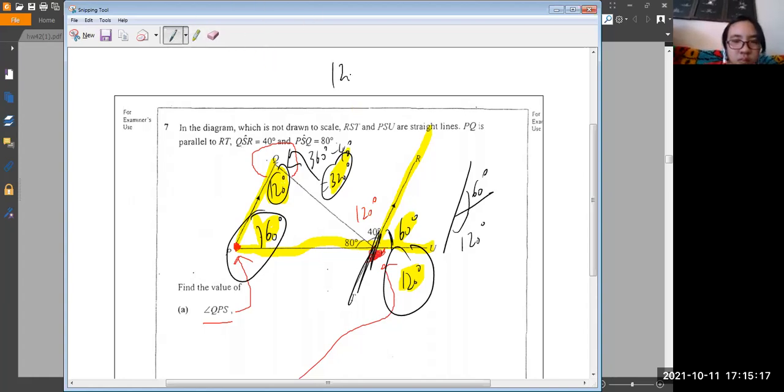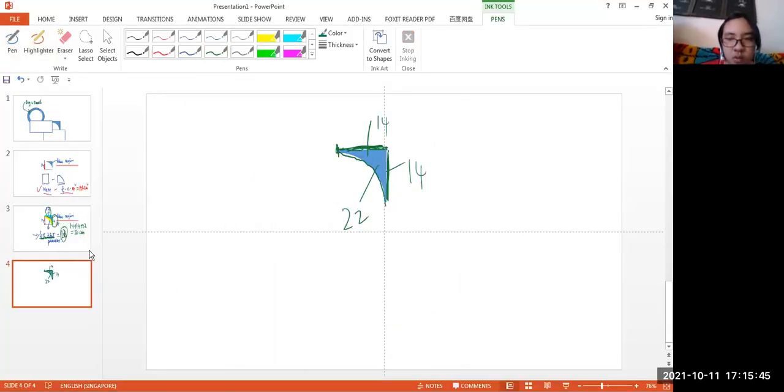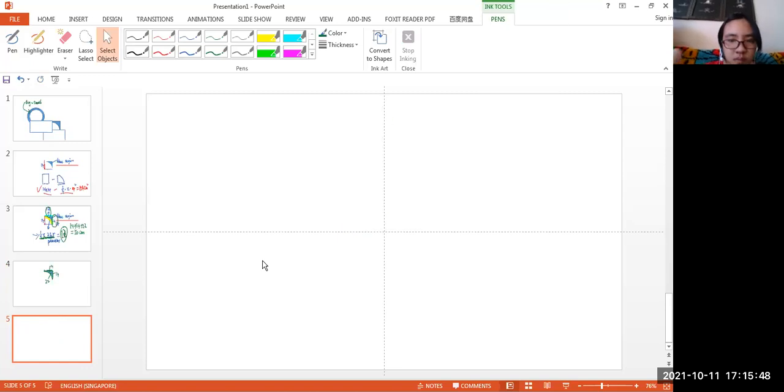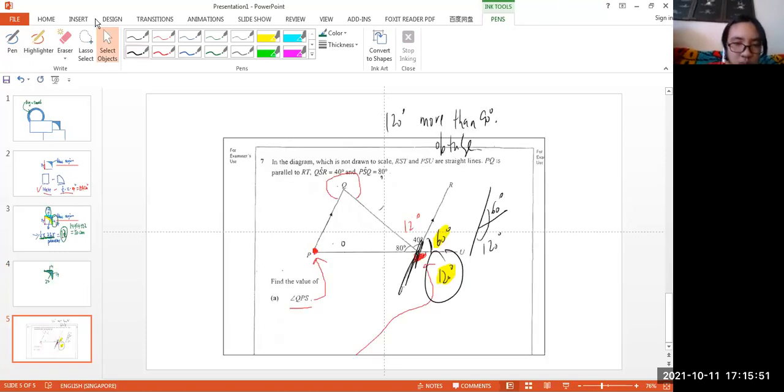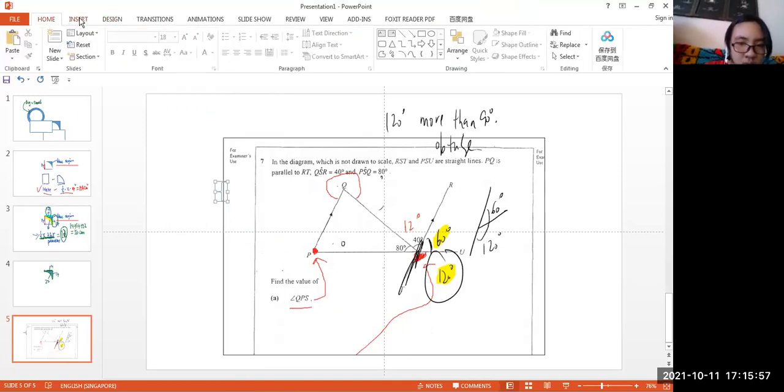Number one, 120 is more than 90, right? More than 90, so it must be obtuse, right? Can you answer me? Is this obtuse? No. Why not? It's an acute angle. How do you check? Ruler. Yes. In fact, this is also one technique I teach my students, including you. So how do you check whether this is acute or non-acute? Just use a ruler. Use one angle of the ruler.